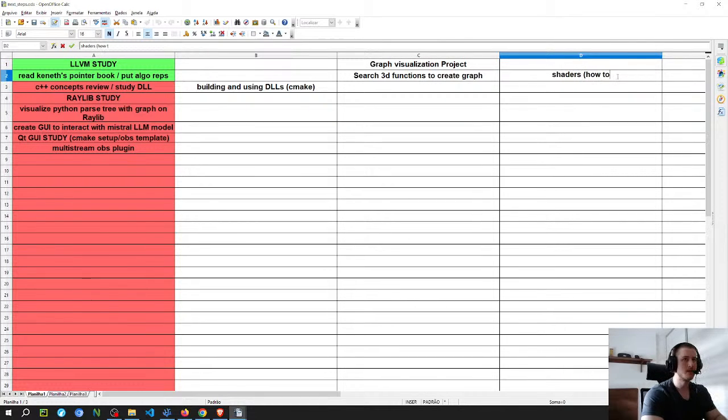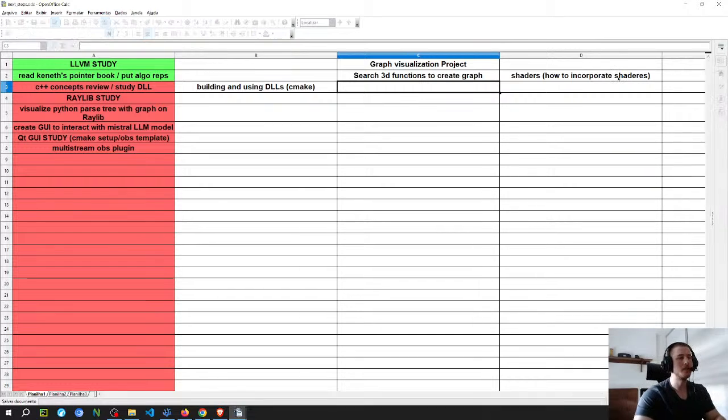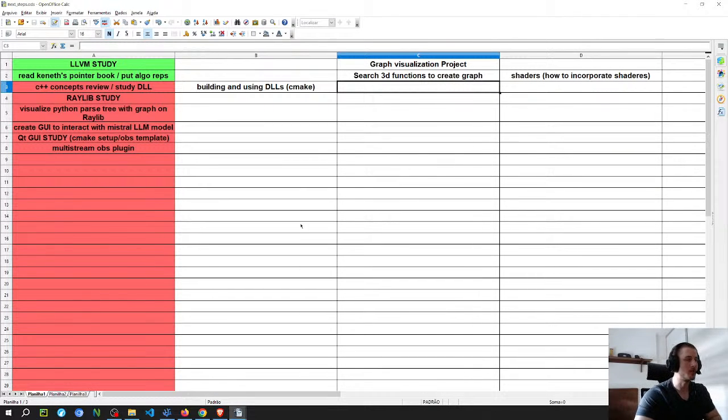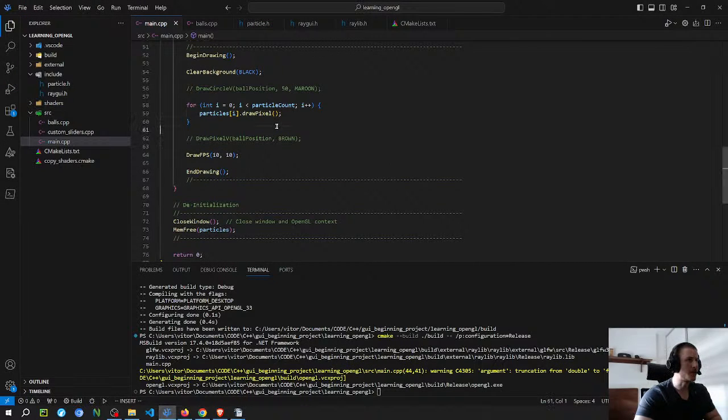So I'm guessing the way shaders is gonna work is that you declare them on the file, and then from the C++ file you import them or include them, and then you create the data on the C++ file, and you use the code from the shader that you included on the file as a way to communicate with the GPU.